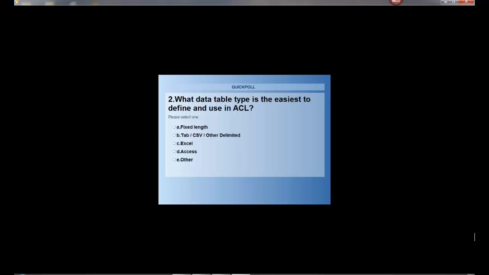And what we're going to be doing next is jumping into a variety of commands in ACL, which I find fun because, once you get your data into ACL, it's usually pretty quick to do everything else.